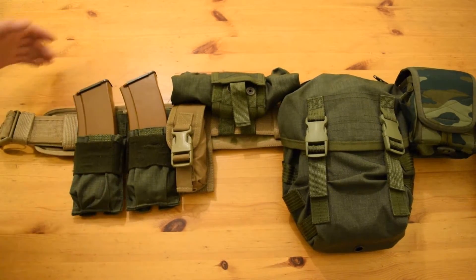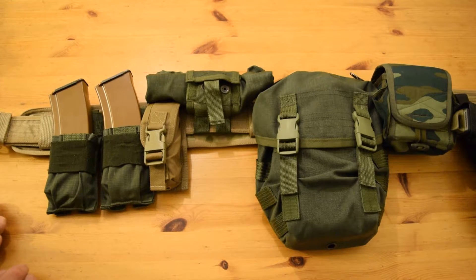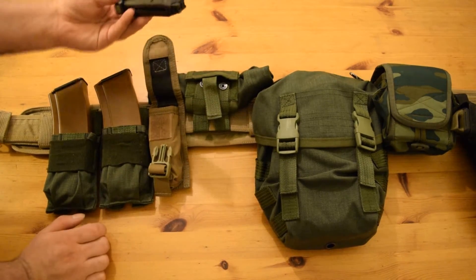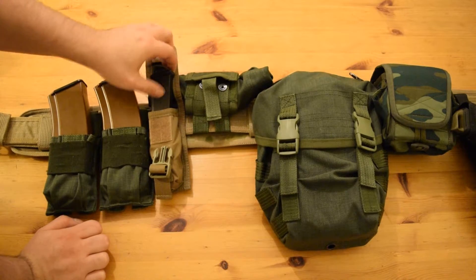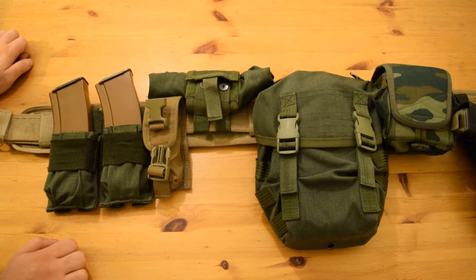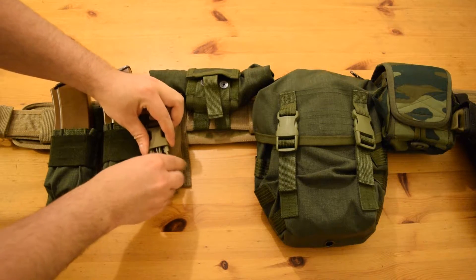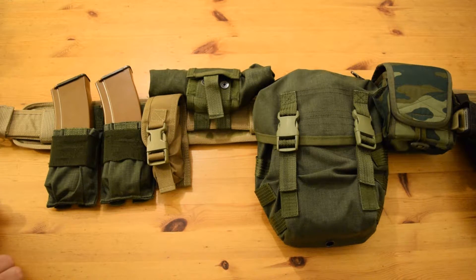Putting them back in is a little bit slower, however. Next one is a pistol magazine pouch — I'm not specifically sure that's the purpose of it, but it works. I have an extra magazine here for my sidearm, which we'll be looking at very shortly. It's on the left since I work with my left hand. When I'm reloading, I'll drop the spent mag in the dump pouch, open this up, grab one of these, and reload — pretty easy. It's just one extra mag. Hopefully I don't need more than two magazines; that would be an intense firefight.